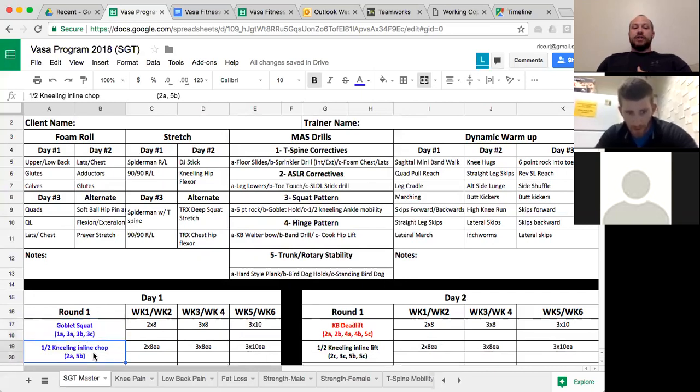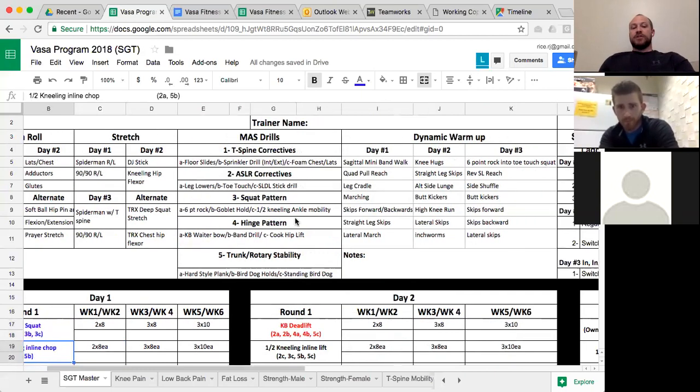Right? So this is a corrective for goblet squat. Same thing here, inline chop, right? If I can see that someone is struggling with inline chop, I can go and look 5B, trunk 5B, bird dog holds. Right, so you can see that there's correlations between what we're doing in the lift. So if you can see that there's something off, you can go look to your MAS drills, make a little note, circle it, and come back to that when you go to do your MAS drills the next time you train and go, hey, here's what I want you to do for your MAS drills today. You're going to do bird dog holds. Here, go. Boom. Pretty awesome.